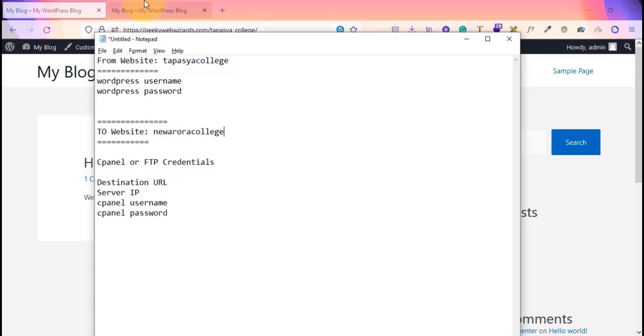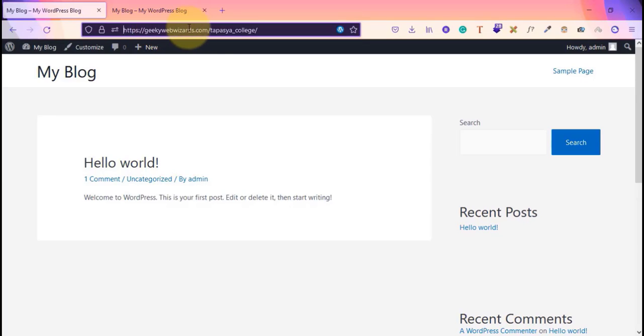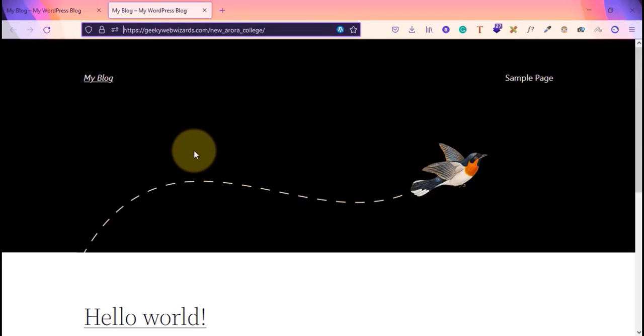Perfect. For this video I have created two folders in the same domain and I'm transferring from one location to another. But you can apply it for completely different domains as well, from server 1 to server 2. The same process that I'll be showing in this video.